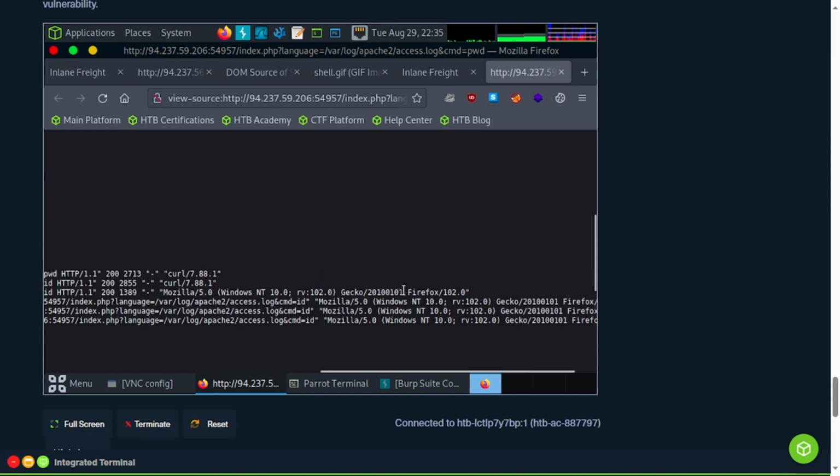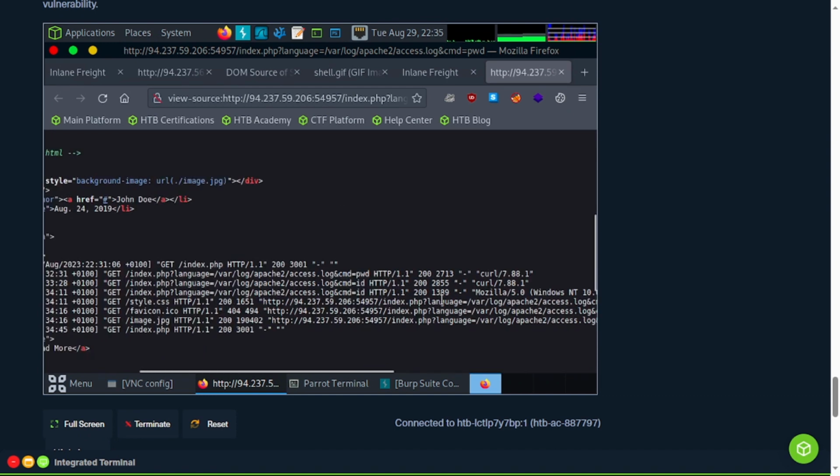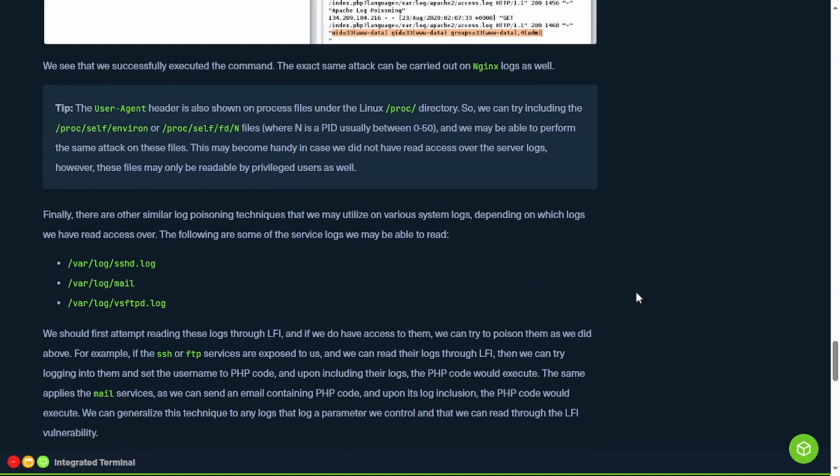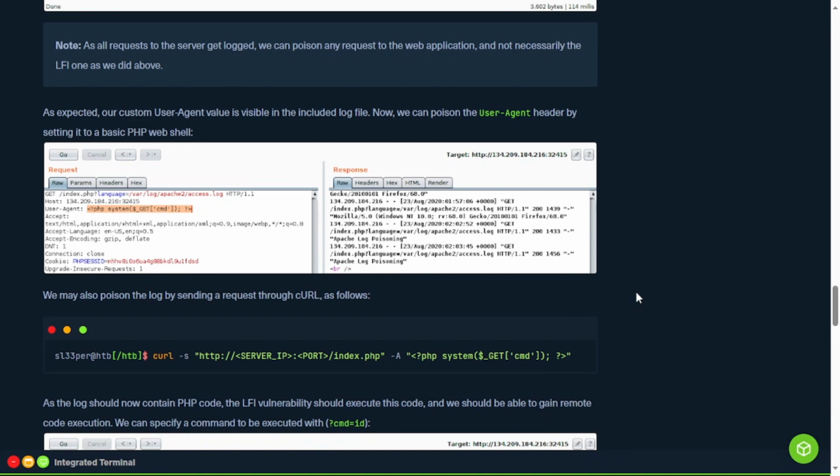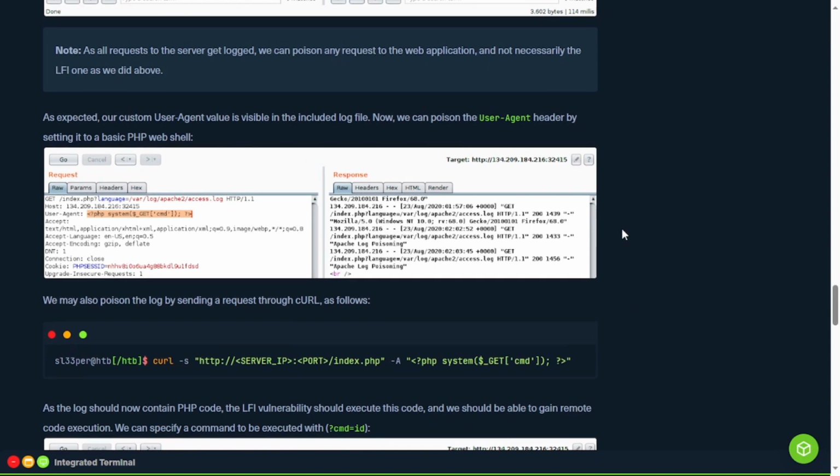I think that's why it's not working there. So let's do it through language equals that. Maybe because this was wrong, we need to send it to the log. So let's try that.